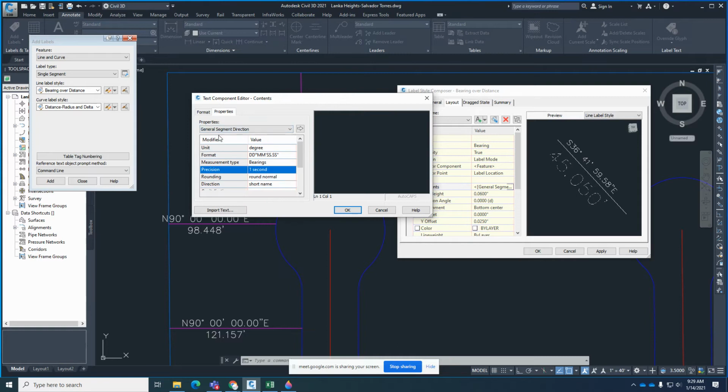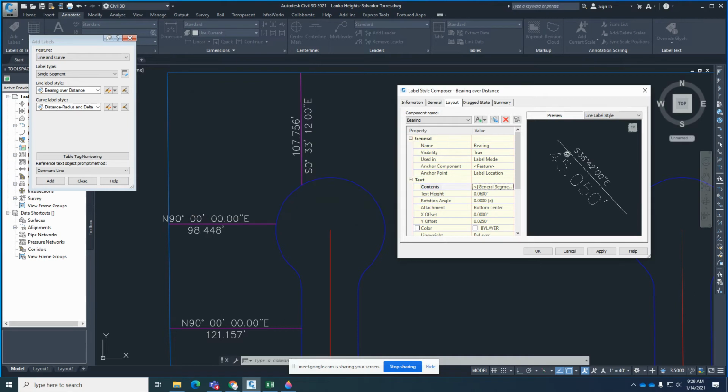I see general segment direction. Make sure it does say general segment direction and reinsert the code. If this does not say general segment direction, you missed a step. Make sure you do that, because if not, you're going to have some problems with it. I'm going to hit OK. And notice my bearing now has no spaces, and the seconds have been adjusted.